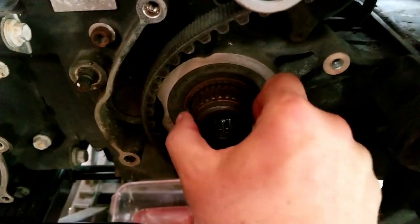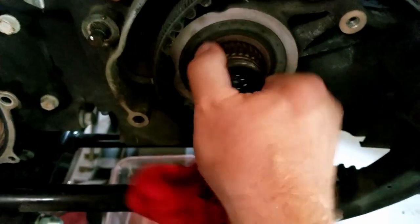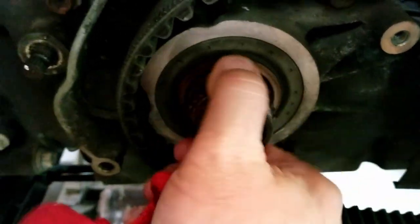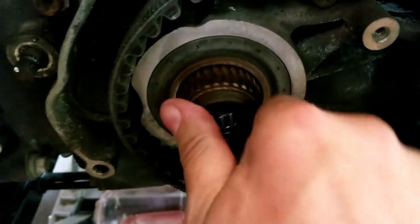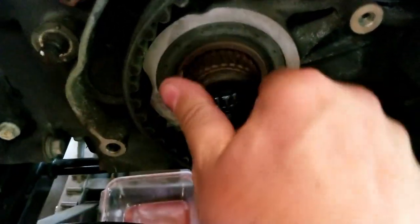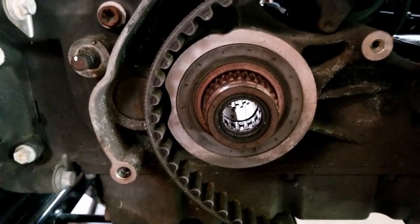Let me twist this. If I pull on it, it's not as bad. It's still terrible. But if I put some pressure on it, that's just horrible. All right, that's it for now.